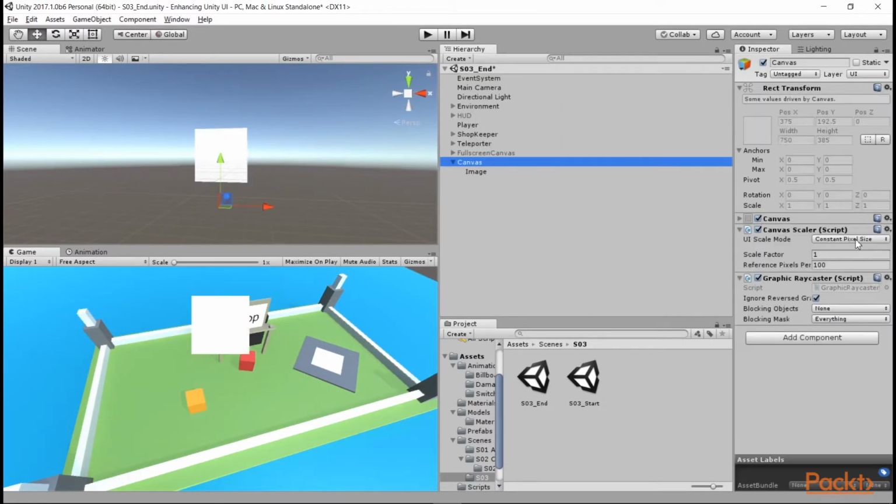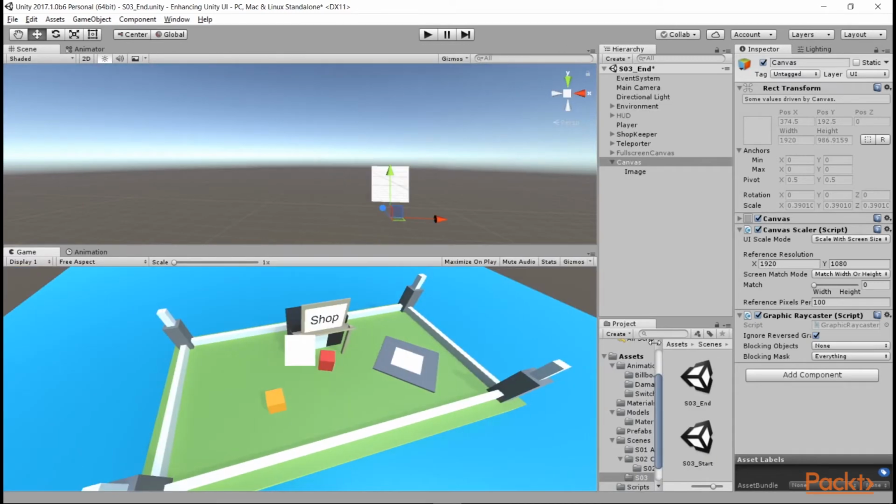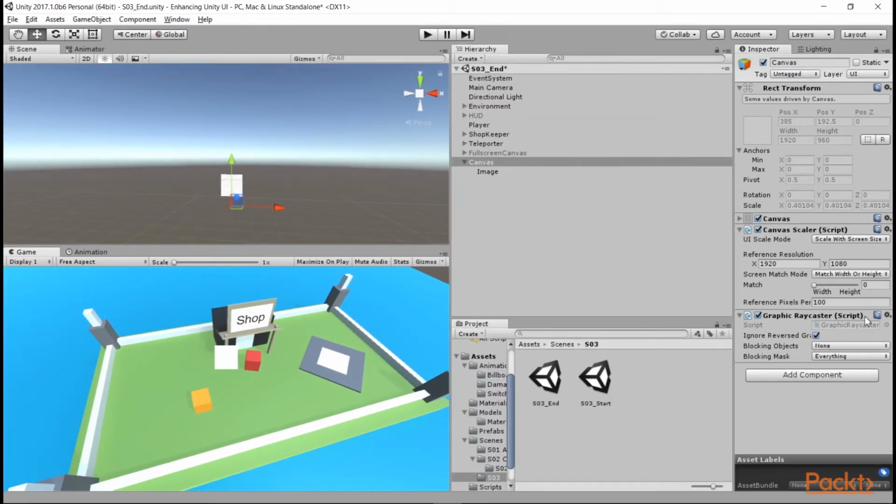Another way to scale the whole canvas with our window is to use the Scale with Screen Size option on the Canvas Scaler component. This will let us choose a reference width and height for our canvas in pixels and automatically scale the canvas up and down to match the width or height of our reference size. This option tries to match the width by default, but you can decide the mix of the values by changing the slider. To use both the width and the height equally, set it to 0.5, or 0 for just width, and 1 for just height.